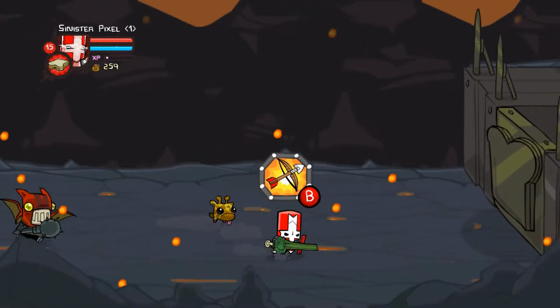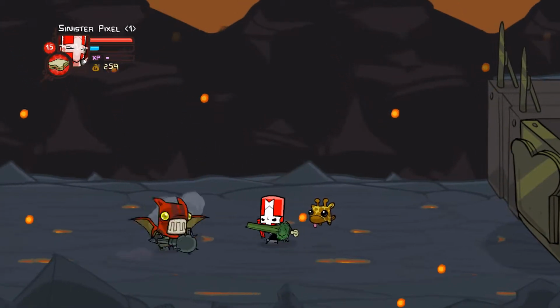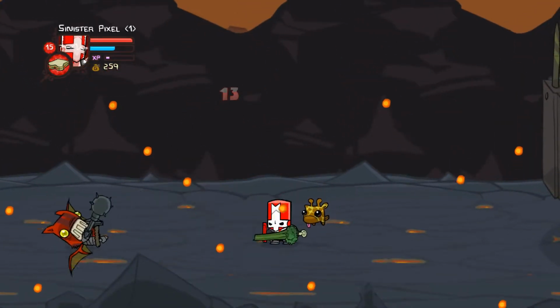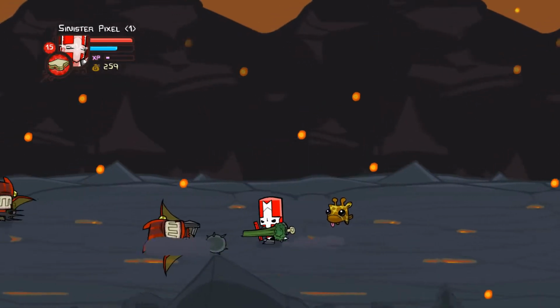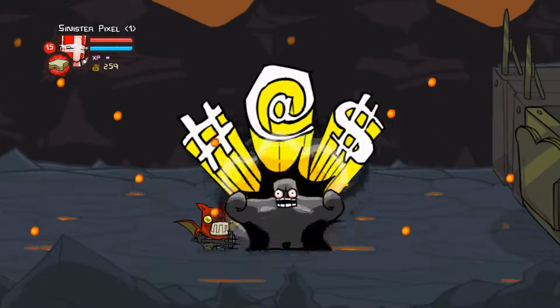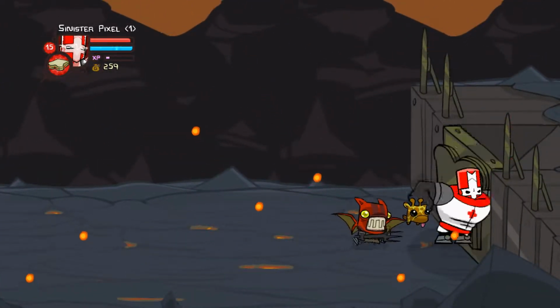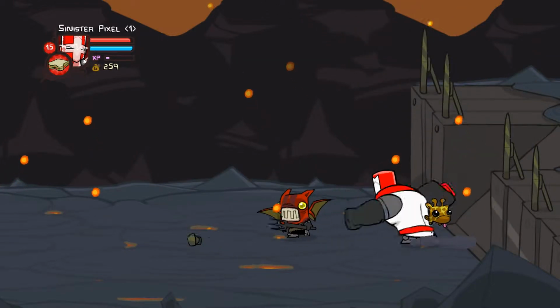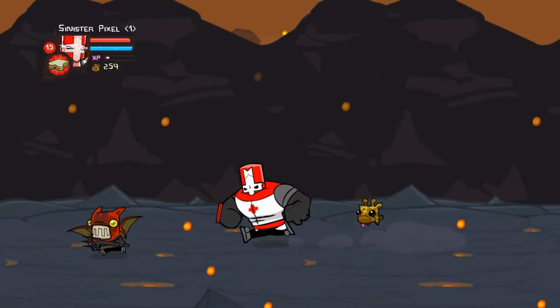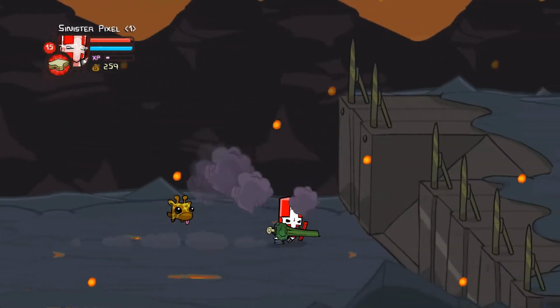Let's lure them over so you don't go too far from the door, and electrocution. And here we go. Now pressing B when you've got the sandwich equipped will let you become beefy. And these guys will run from you after you open the door. And there's no catching them, unfortunately.